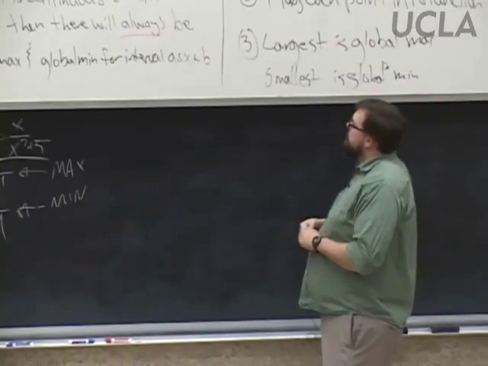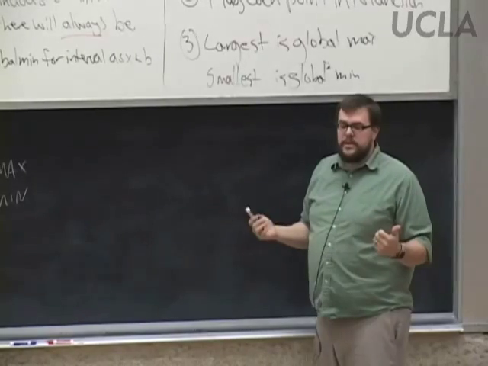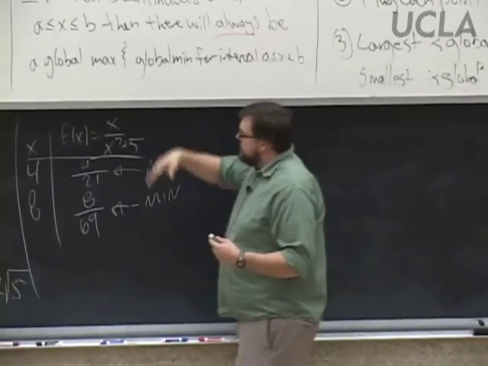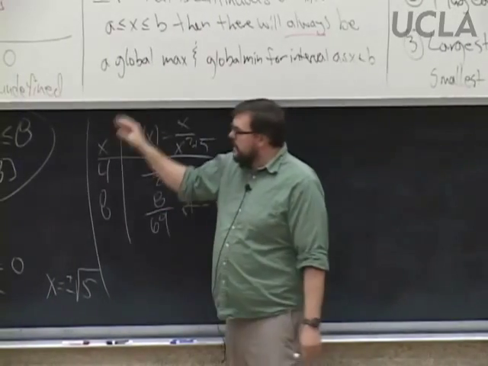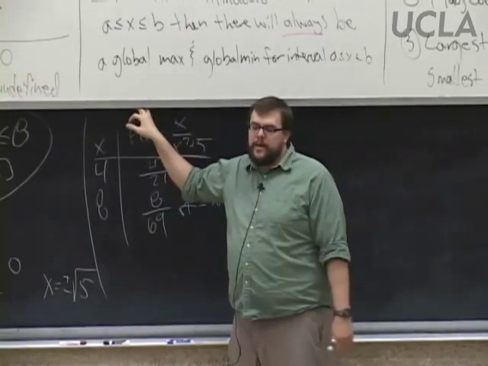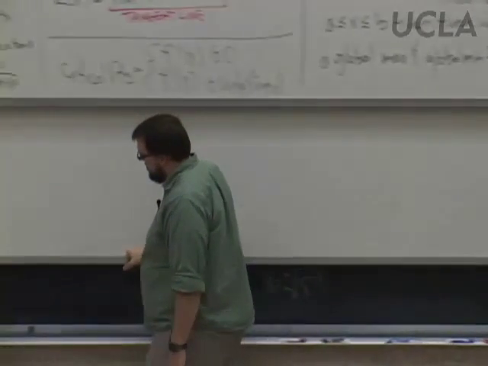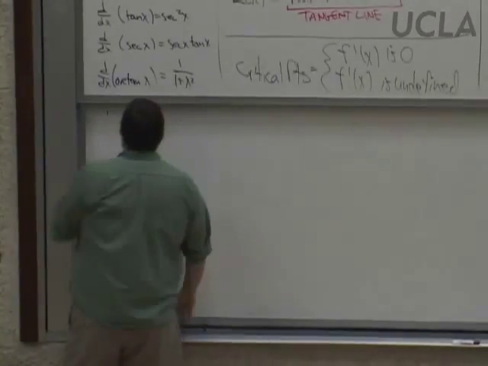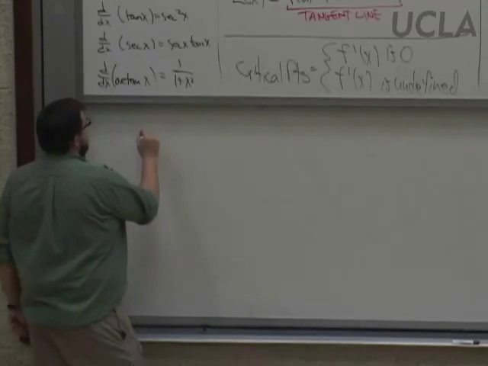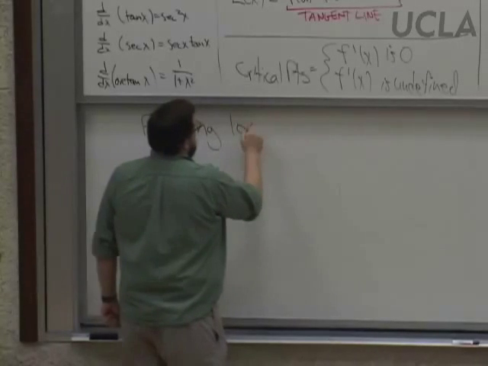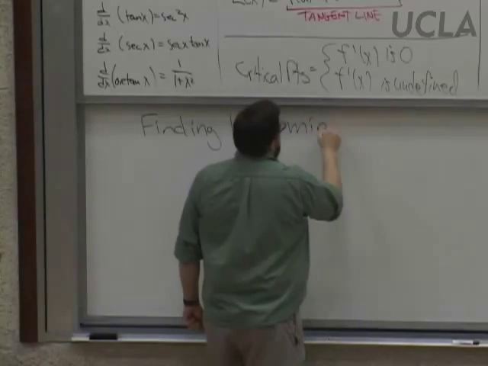But what if I'm asking to find all the local max and local min? Because now it's not so much that I can just look at it right away and say, I see a number, it's a min or a max. I have to do something else. So that's today's first topic, finding the local min and the local max.